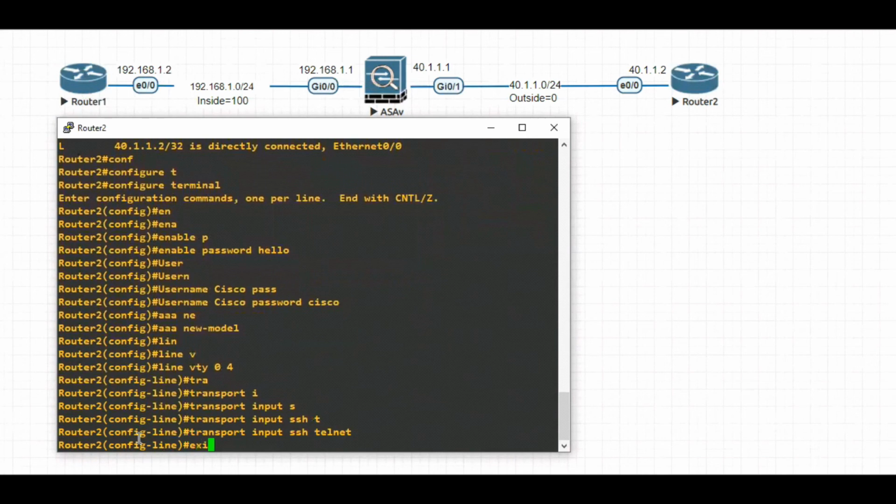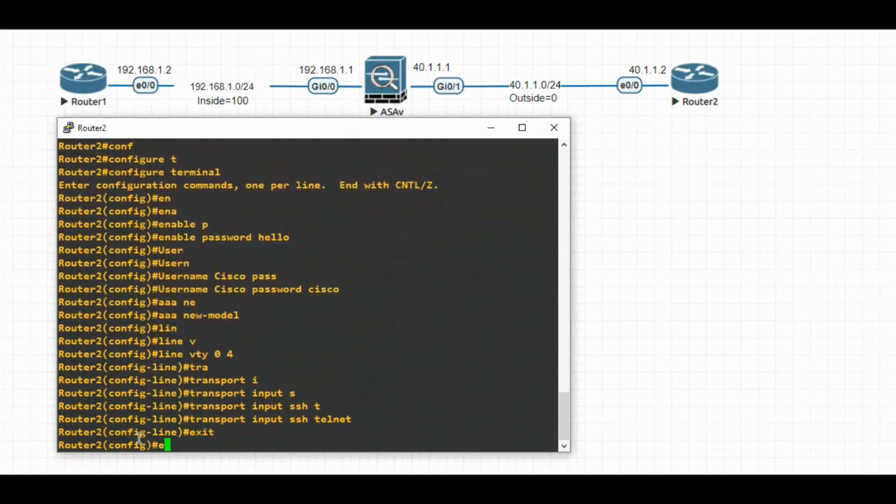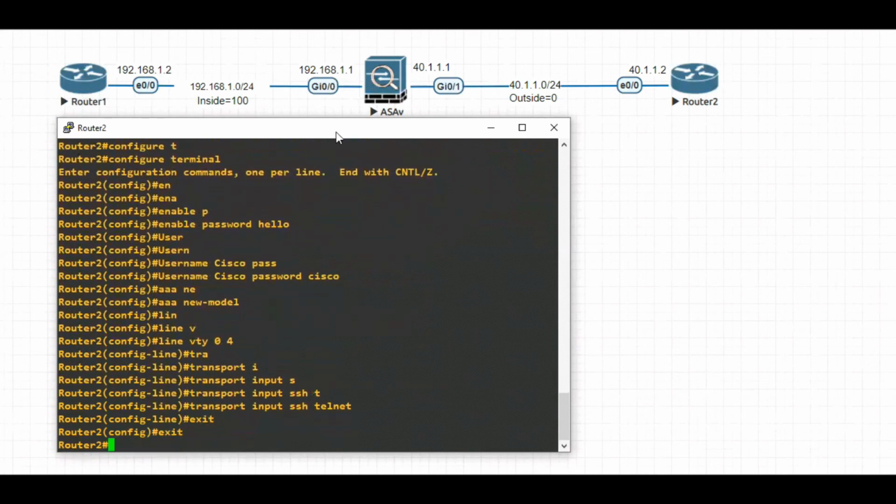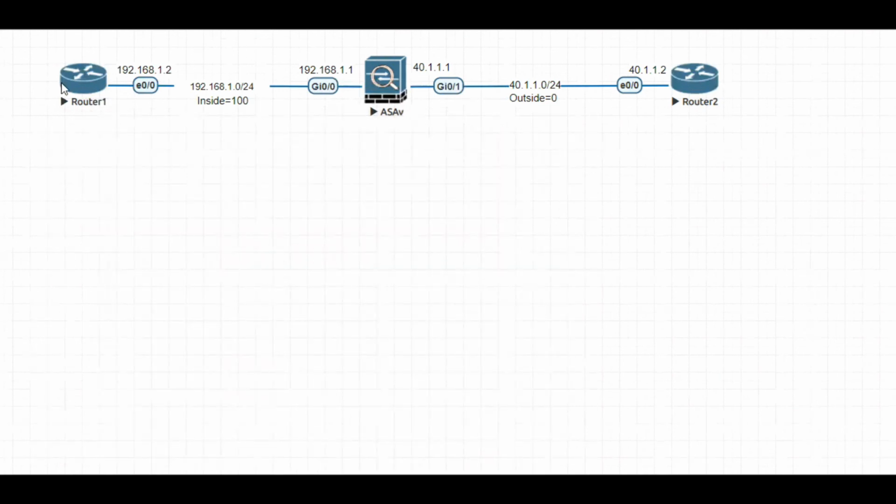Okay, and exit. So exit out of this, and let's check from router 1 if you are able to telnet router 2 remotely from the higher security level.